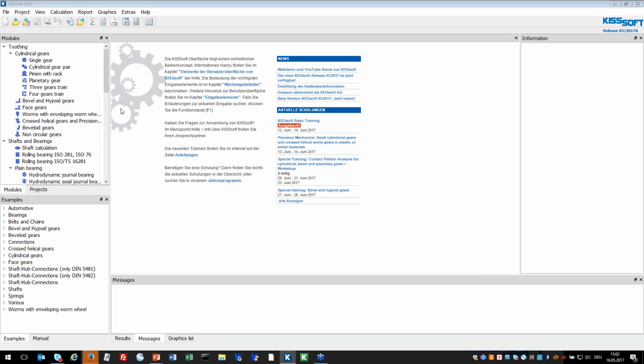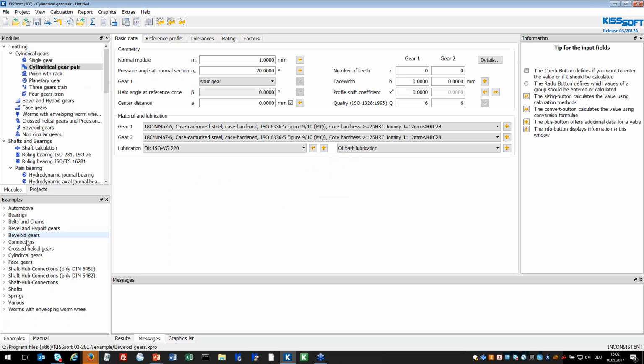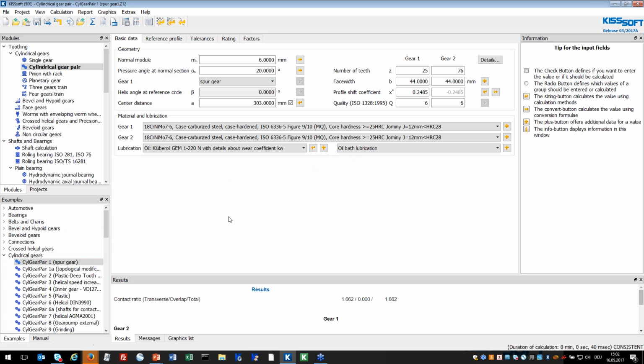As a sample for standards updates, I will go into the tooth flank fracture calculation for cylindrical gears. The draft, which is currently being done in the ISO committee, has been slightly reworked, and therefore in KISSsoft you will now find the newest settings which come together with the standard proposal.